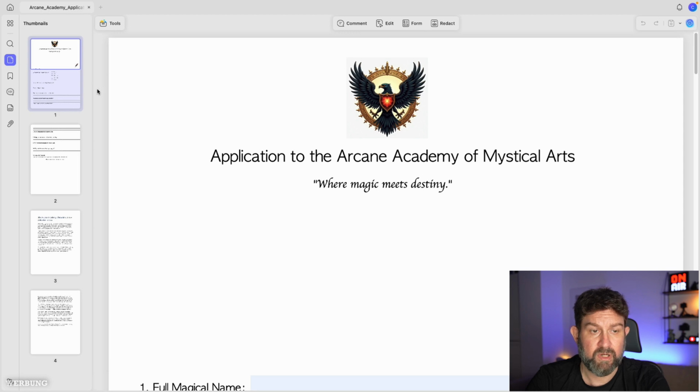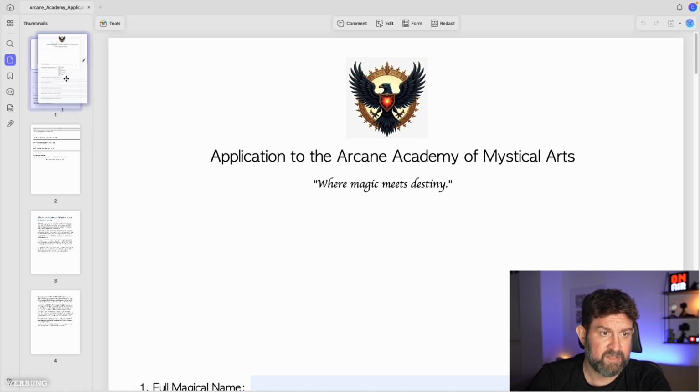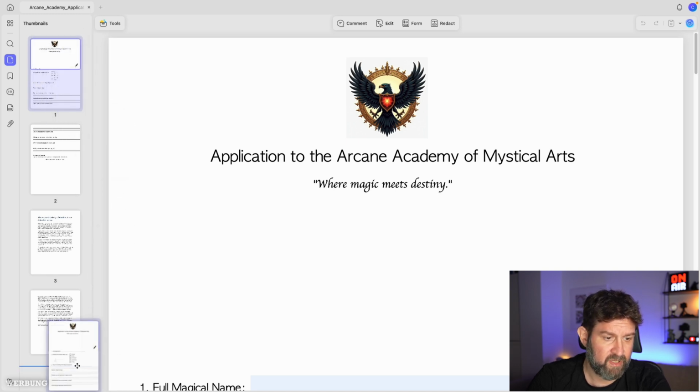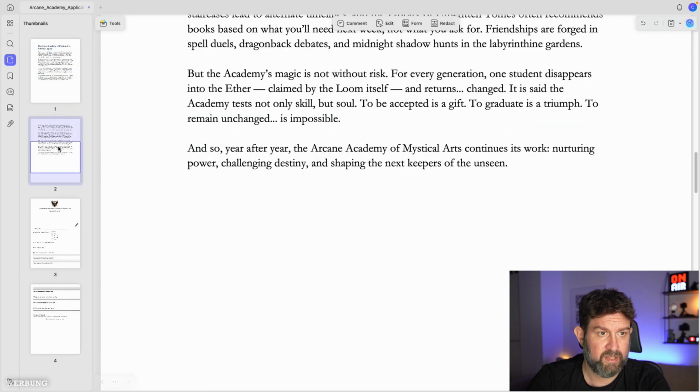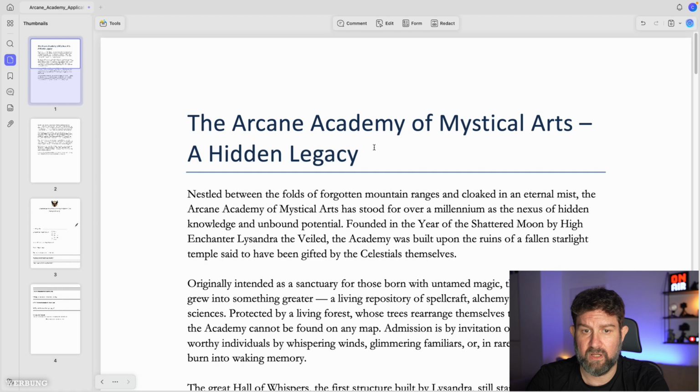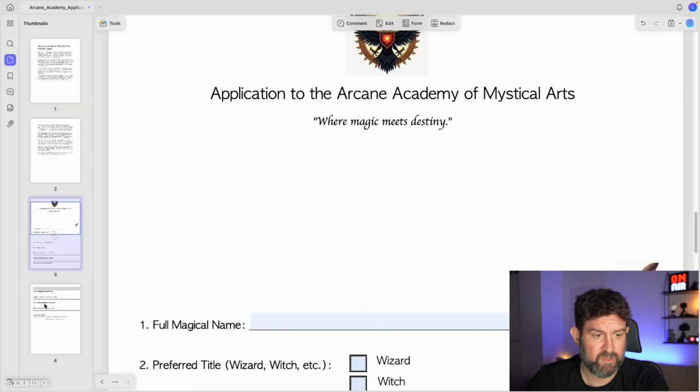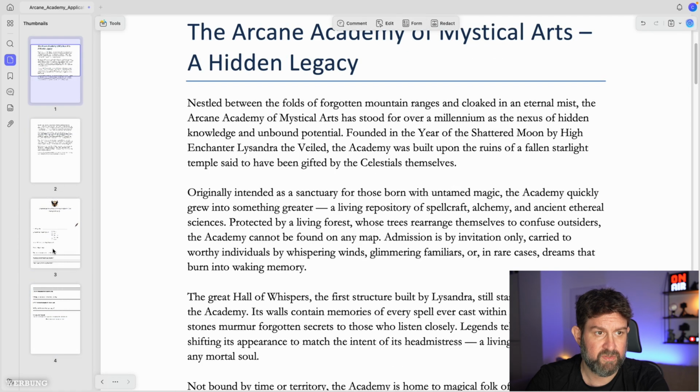The next thing, which is very, very easy, is if you're not happy and you want to have the form on the next page or in another order here, I can say move the first page after the last one. And I can also do this with this second page. And now the backstory is on the first page and the form is on the last two pages.